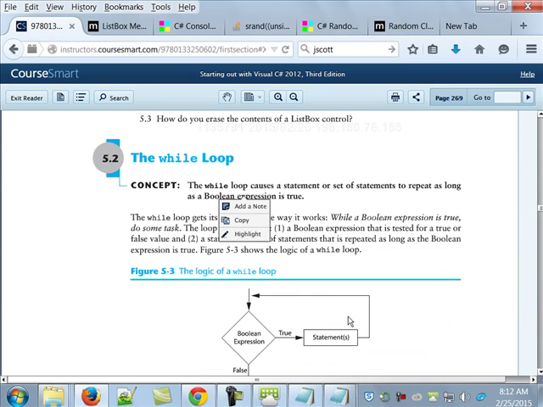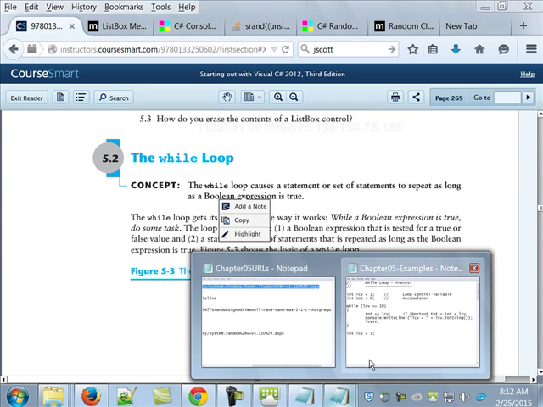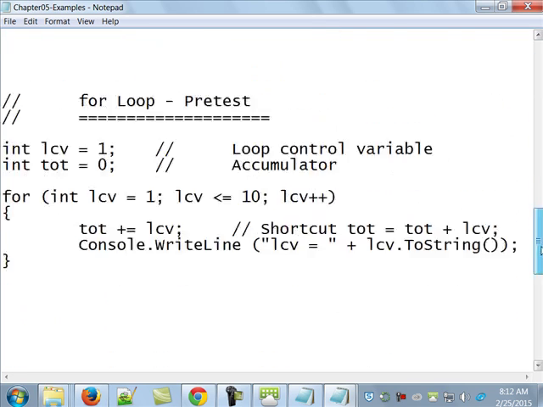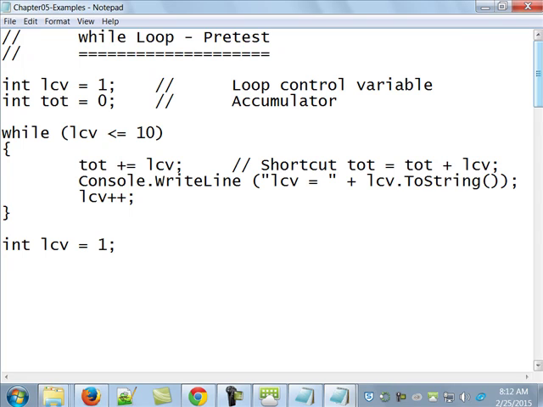All right. The next thing, and I'm going to take this a little bit out of order from the way they did it in the book, because I'm going to just talk about all 3 of the loops. What I've done here is I've got all of them in here, but I put some space in between so I'm not cluttering up the screen all the time. So when we go through this, I'm going to go through a few concepts, and most of these concepts we've already talked about. But if you have a question, please stop and ask me. I don't want to just assume that you understand everything I'm talking about here. Again, I oftentimes call my loop control variable LCV, for loop control variable.